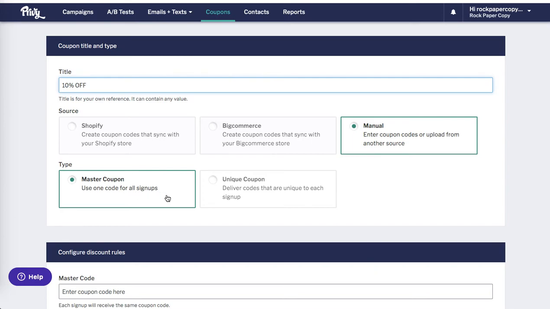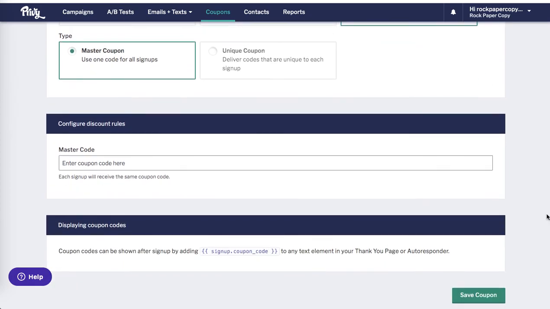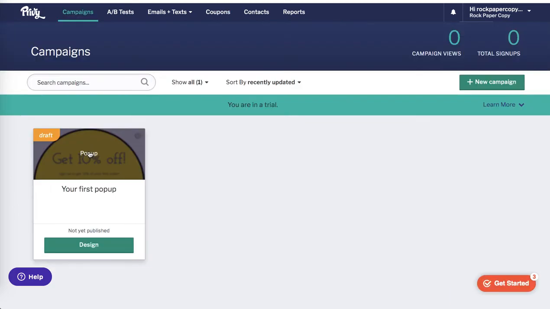Leave it at master coupon. Enter coupon codes or upload from another source. And this is the code you want your customers to use to get 10% off. So let's get 10. So this is the code they will have to put in the checkout to get the discount, and it will be revealed when someone signs up. And simply save coupon and click the pop-up.